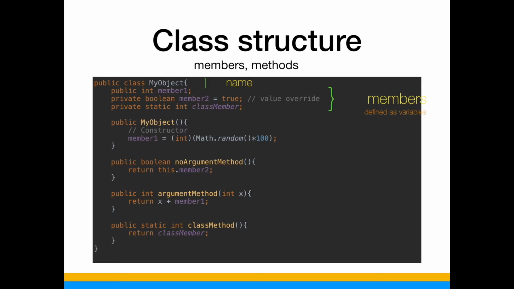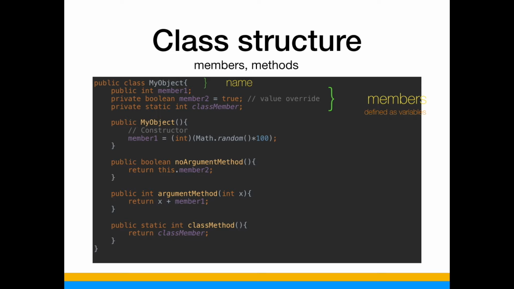Then the next set of elements is the members. The members, or instance variables, are just values that determine the state of the object itself. If we were defining a vehicle class, like if you were writing the database for the DMV or something like that, you could have for a car certain fields that represent the make and model and license plate of your car and who's the owner. So those per-instance members will be available.